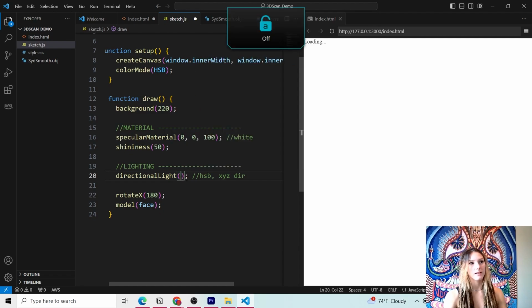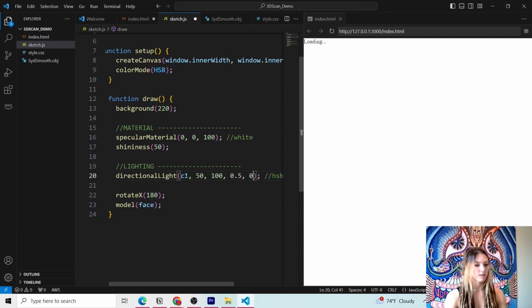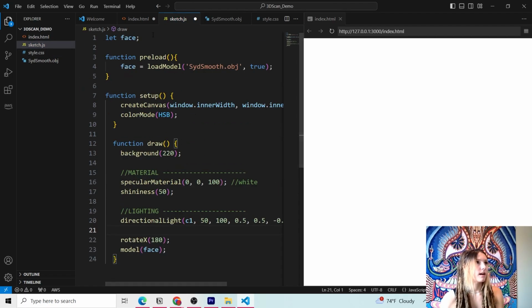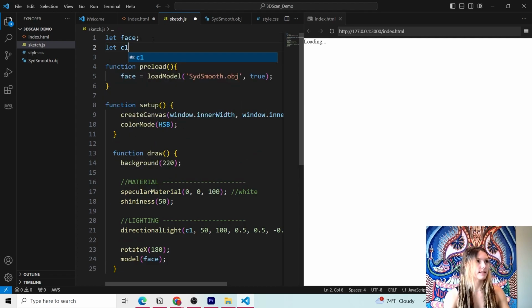We'll do a variable of c1, and we'll say desaturated 50 and 100, and then 0.5 for the x direction, 0.5 for the y direction, and a negative 0.5 for the z direction.